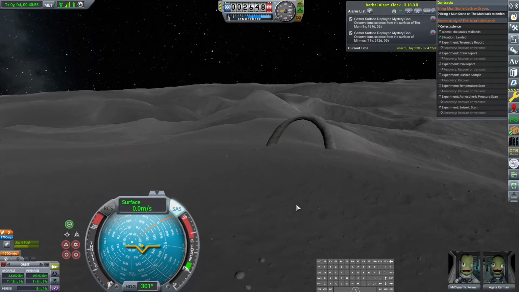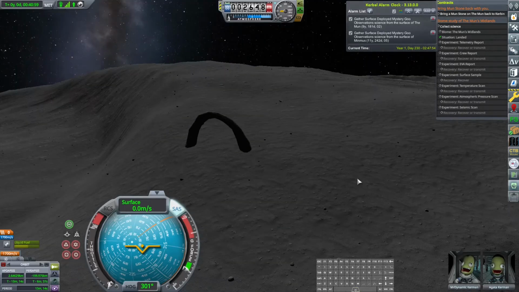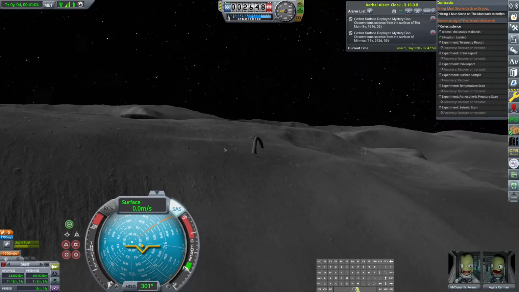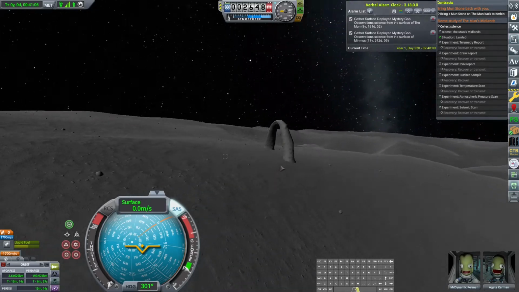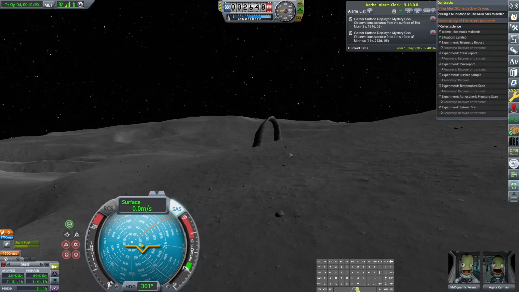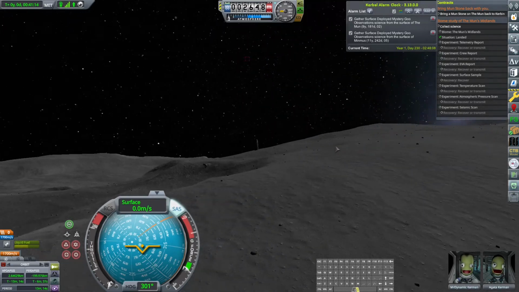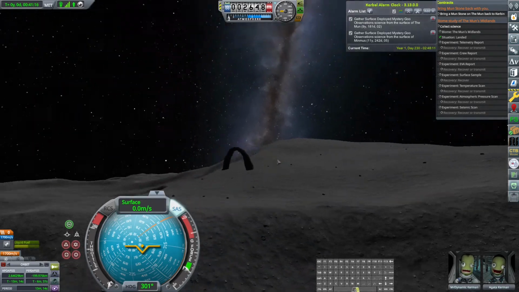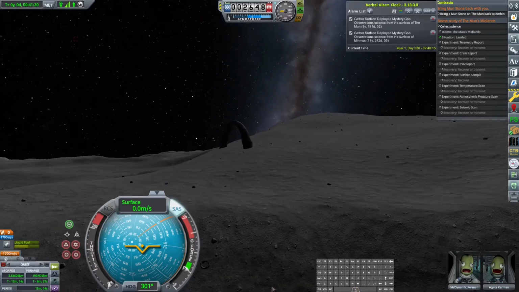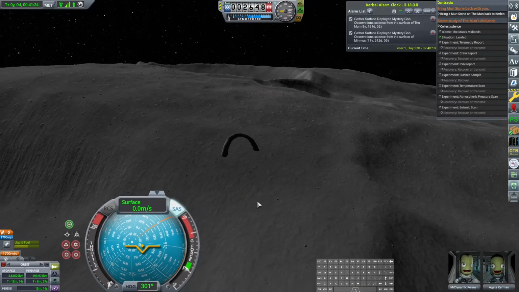Okay, I don't see anything that looks like a non-generic scatter object. Just looking around, seeing if there's anything that jumps out at me. The answer is no. Yeah, and that's funny. That's one of those moon craters on the side of the moon crater there. But we've already got that. We've already seen that that doesn't actually do anything for us.